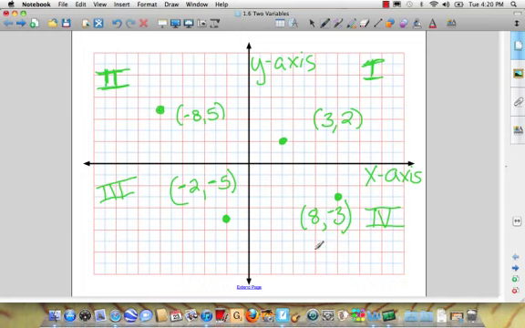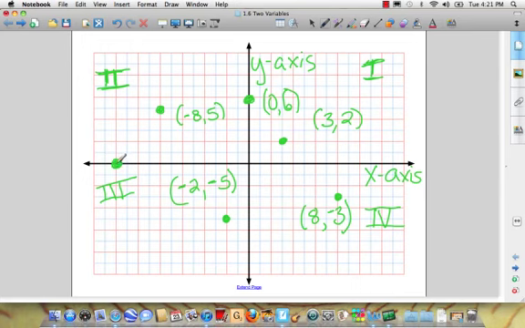Now, could there be a point that was not in any of the 4 quadrants? How could that happen? Well, if you put a point on one of the axes, it's not really in a quadrant. The coordinates of that point, well, how far to the right or left do I go? Nowhere, so that's 0. And then I went up 1, 2, 3, 4, 5, 6. So that's 0, 6.